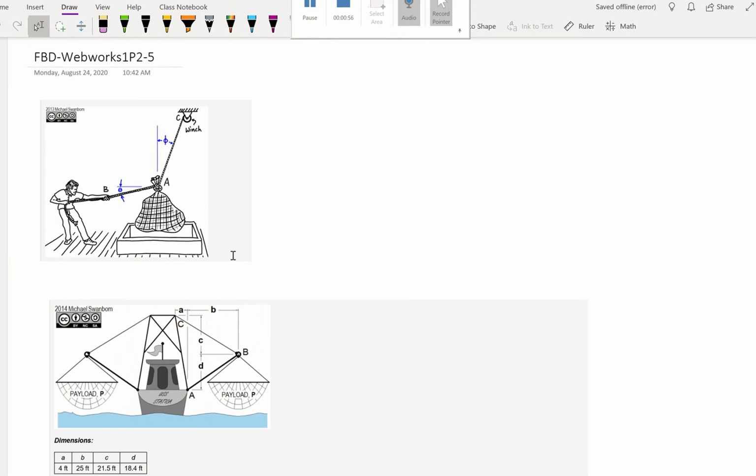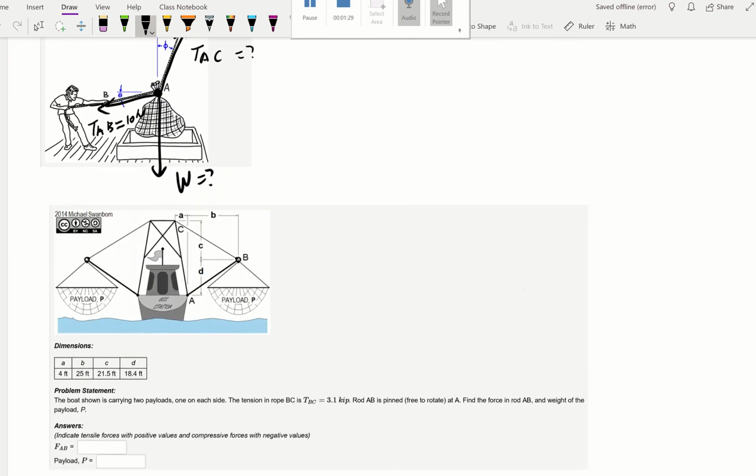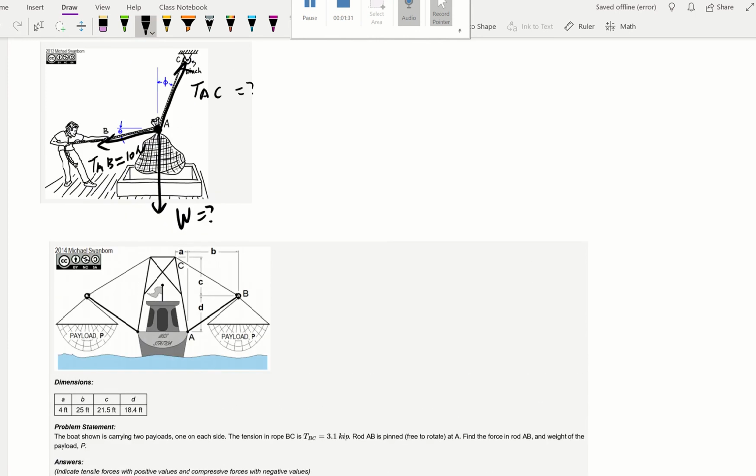So imagine I know the TAB that's given. I don't know if this problem gives TAB or TAC, but let's say TAB is 10 Newton and we don't know TAC, so it's along this line of the rope, TAC, and again start with A, and so we see that gives us a direction. Then at this point A, there's also a weight that's unknown. So those are the free body diagram for this one. Okay, now let's move on. Then you can solve those two unknowns.